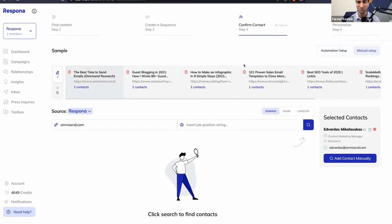And then after a few minutes, normally it takes minutes for each article, Respona basically has all of your URLs enriched with contacts. So for example, remember Erica from Serious Insight? Yep. So apparently she does in fact work at the company. Respona went and found the contact and synced it.